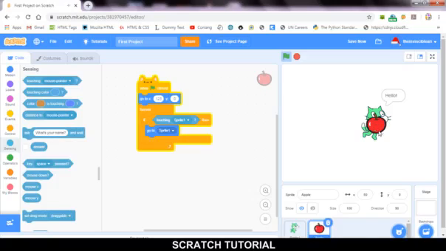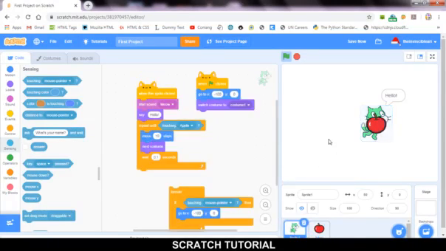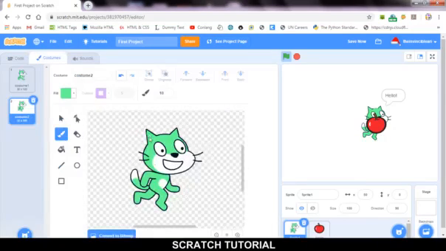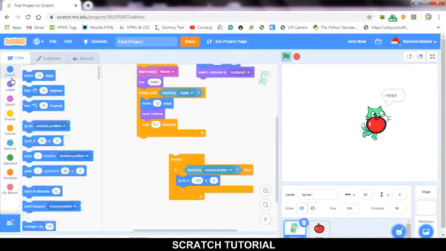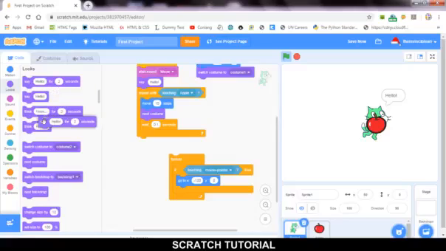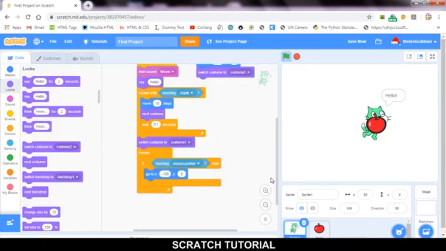But the problem here is go to the sprite means that it's going to the center. Let me show you where the center is. The center is right there where the plus is. It should go here, right? And also, when it does that, it should switch costume back to costume 1.